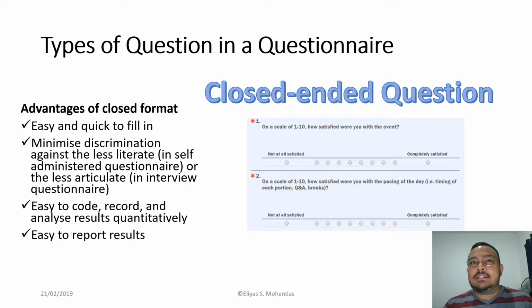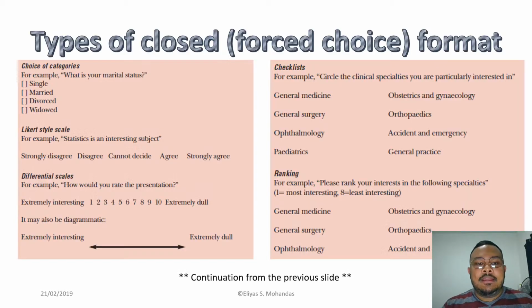Now, close-ended is a bit different because it's easy. When we talk about a survey, when you give the options, all they need is just to choose the option which best suits them. Okay. All right, you can look at the advantages stated here. All right, now let us look at the types of close-ended questions.